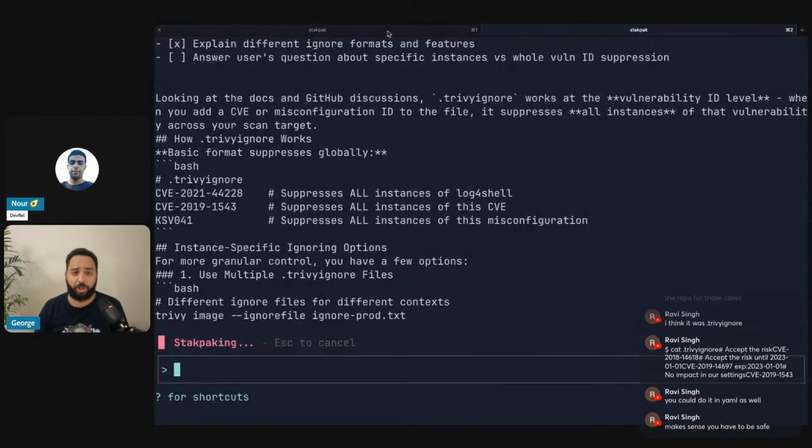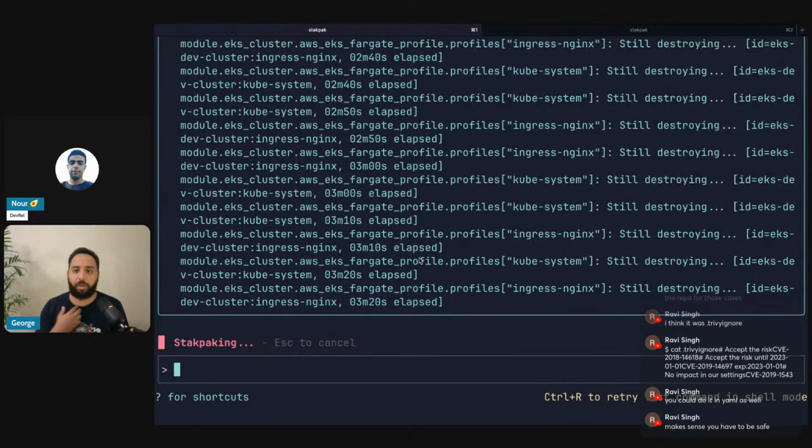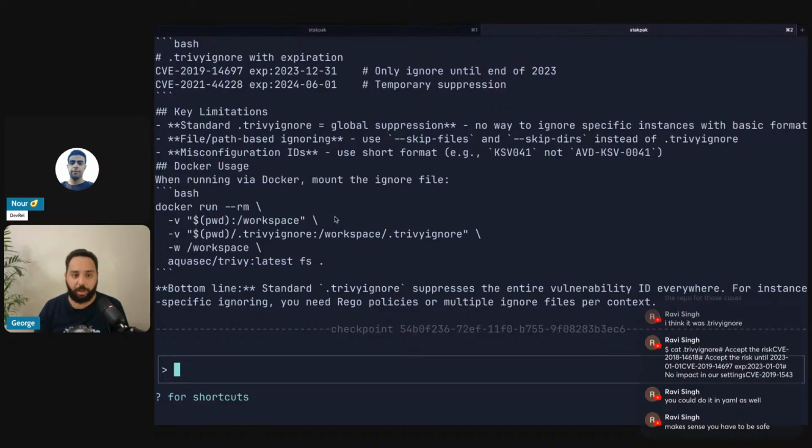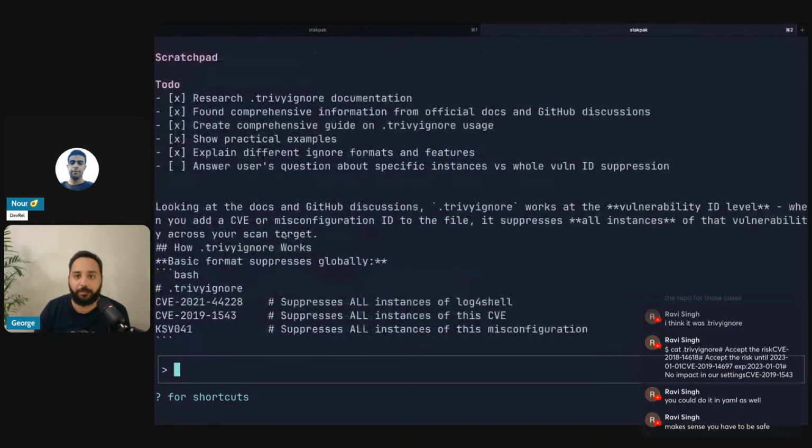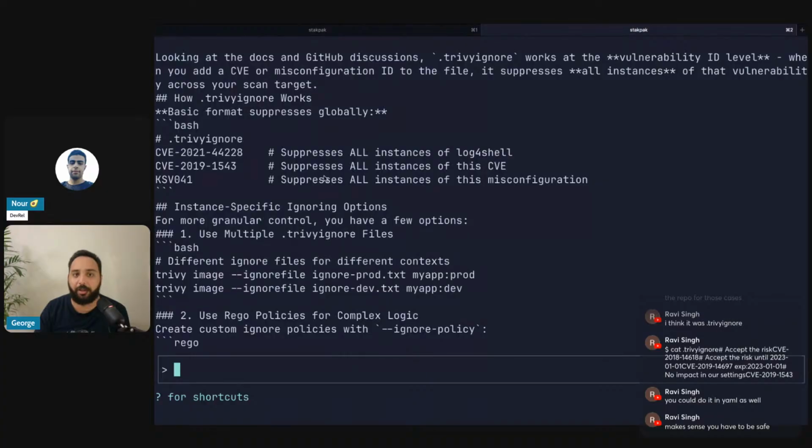So yeah, we're done. We're just doing some cleanup to make our Terraform code up to date with what we're doing to prevent people from scheduling stuff on Fargate. So this is the last part, and then we have to commit and create a PR. Otherwise, I think we're done. And we're just playing around, trying to figure out how Trivy uses the Trivy ignore file.